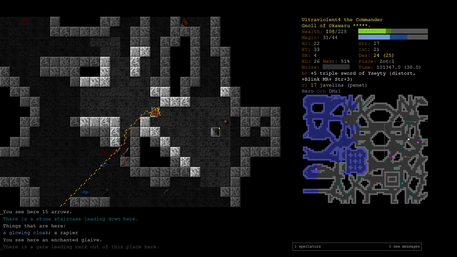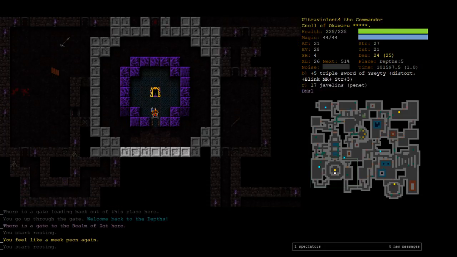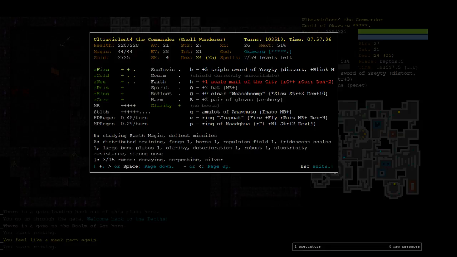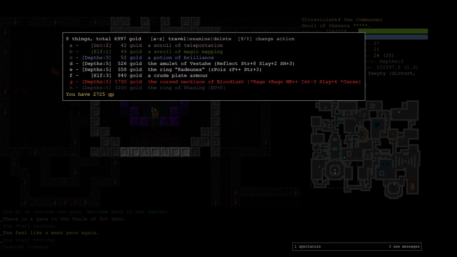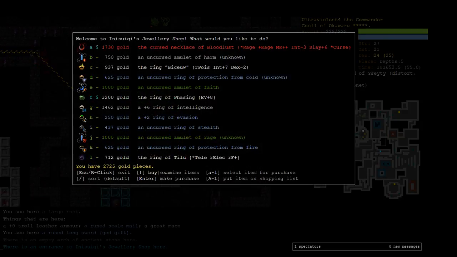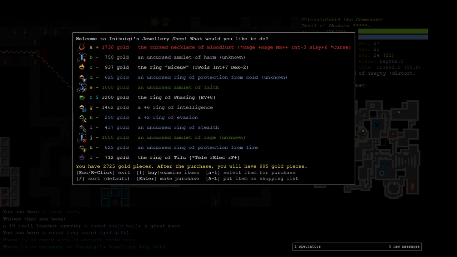Let's get out of here. I think this is showing that this is not going to work. Distortion sword and inaccuracy amulet, too scary, not happening. I think for that reason we're going to go buy Bloodlust. I gave it a go, guys. It's too hard. Oh hey, we can afford the Ring of Phasing. No, we can't. I lied. Yep. Please buy the thing.